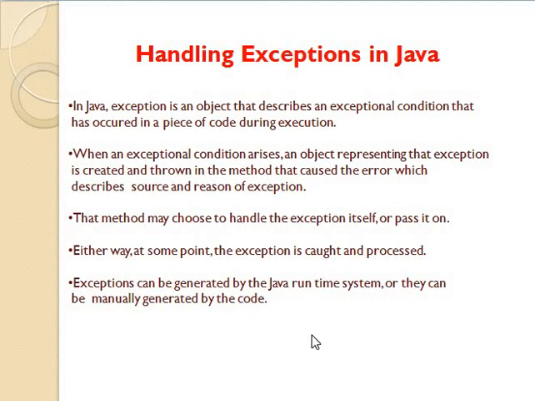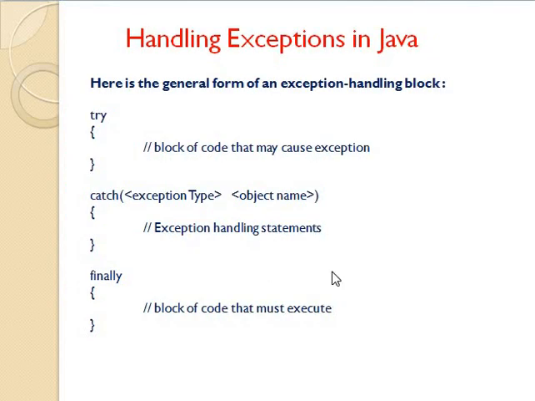Now I shall explain this with the help of the Java try and catch block. If you see the syntax, there is a try block and there is a catch block. There are statements to be executed inside the try block, as well as statements to be executed inside the catch block. If for any reason an exception occurs while executing the statements in the try block, that exception shall be handled in the catch block.